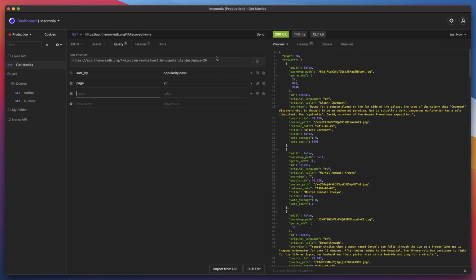So the first thing that I want to handle here, or the way I want to use it, is to create an Axios instance. And instead of calling it instance or API, I will just call it discovery, because it's just to have the base URL with my resource, because I will not be calling anything else in this example. And I will have my bearer token and my sort by parameter by default, and the only parameter that I will be passing in each call will be the page. So let's get started.